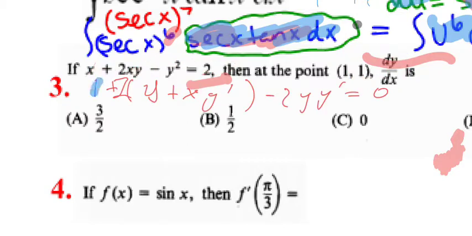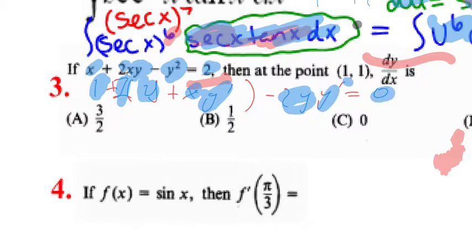Whenever there was an x, I did a regular derivative, but whenever there was a y involved, I attached the y prime. So the derivative of x is just 1, I pulled the 2 outside so I don't have to deal with it, and then I did the product rule for xy. The derivative of the x is just 1, which is why there's nothing here, times y, plus the derivative of the y, which is 1 as well, but we have to attach a y prime, times x. Then I did the regular derivative of this one, so negative 2y, but because it's a y, we attach y prime. And then the derivative of 2 is just 0.